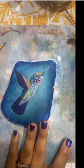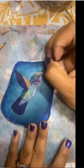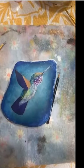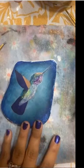And if you are at a point right now where you're like, oh my God, I can't do this, I can't keep up, it's okay. It's okay because you can always just stop, give yourself a rest, give yourself a break, and come back to it when you're ready. That's the best part.